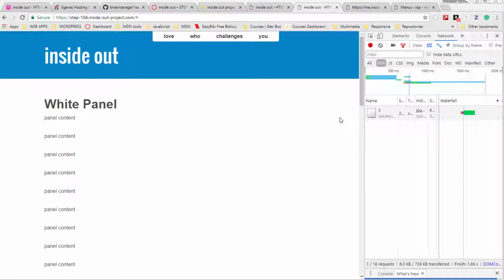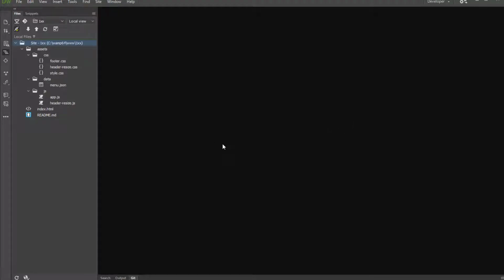So let's hop over to our Dreamweaver, and of course we want to make sure that we're in the master branch, which we are, and we'll check our file system. We're in our local file system. Let's make sure we're connected to our remote server, and we can see that we are connected there and everything is as we need it to be. Awesome. So we'll set that back to local, and we'll change our view to our Git view.